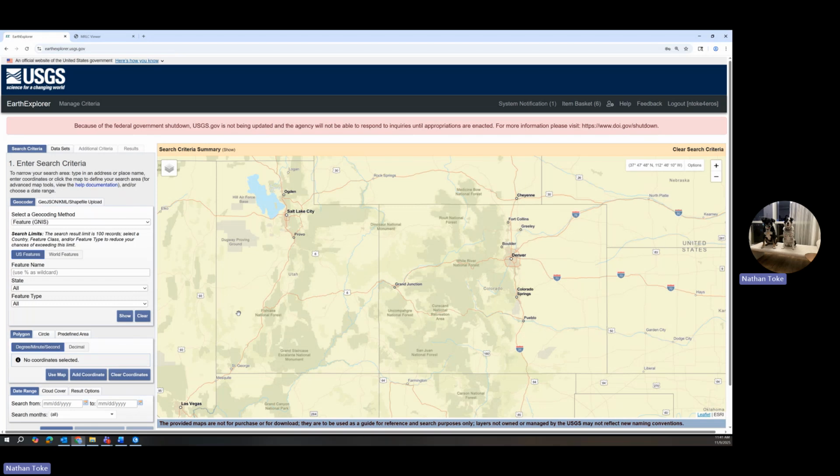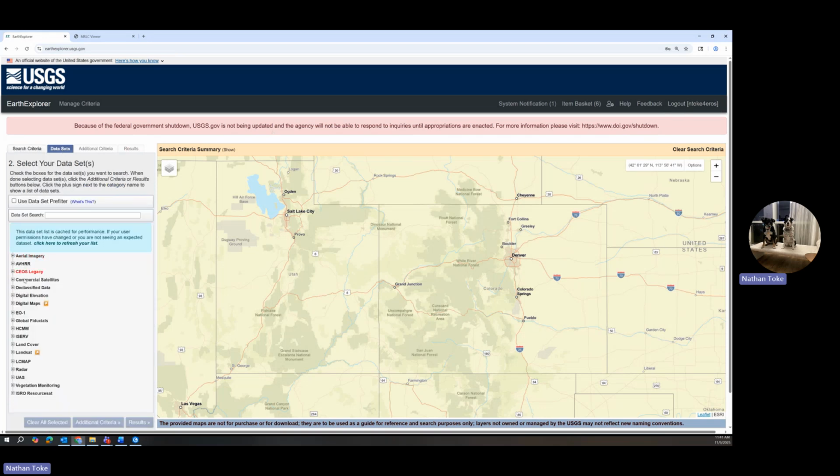The way things work on Earth Explorer is, first of all, you need to get a login, and I've already logged into my account here. So for this class, you should already hopefully have an Earth Explorer login. Earth Explorer has a lot of good data sets, in terms of remote sensing data especially, but also topography and derived products such as land cover.